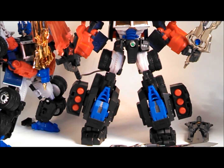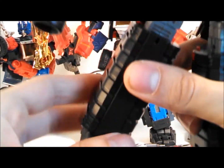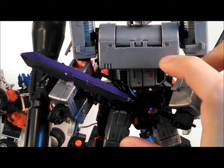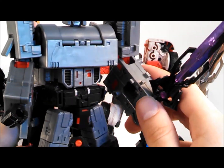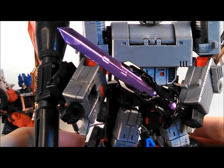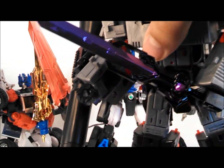And since we're doing the Acestoystore exclusives, we'll do their other one next, which is the Dark Energon blade. Now this one is a pure black gloss handle with a chrome purple blade and a purple gem. I've been having Hegemon hold it. Hegemon does have a little trouble holding it because his joints are a little weaker and I have not tightened them yet. I've been using this because the blade that Hegemon came with was that purple blade, but I really don't like the way it looks. It looks more like the Dark Energon blade from Saber from Prime than anything else to me. So I wanted him to have a more classic weapon. Again, that's another Acestoystore exclusive.